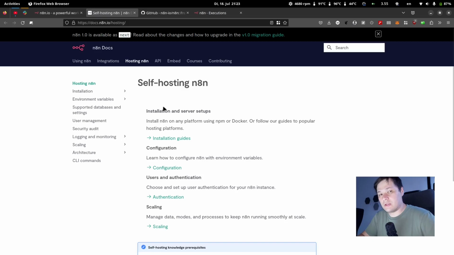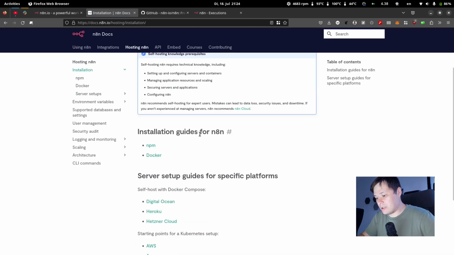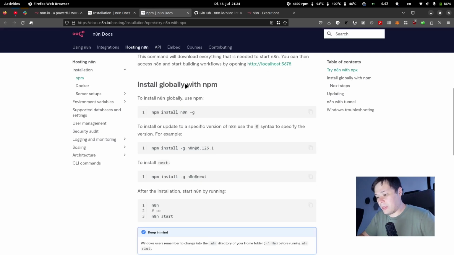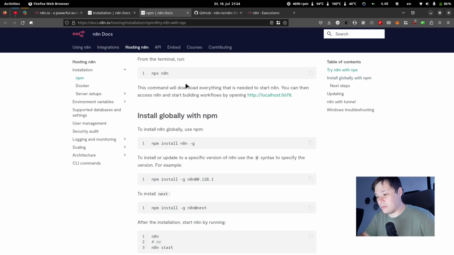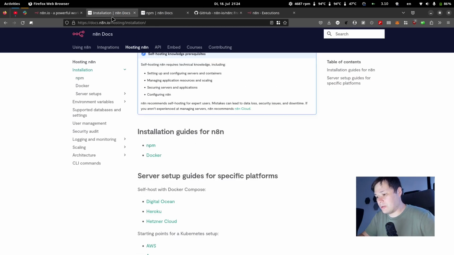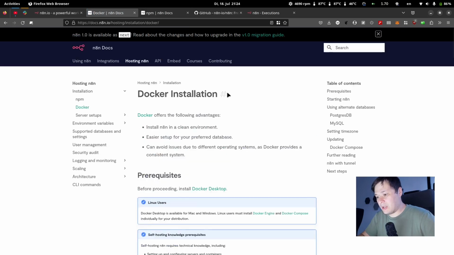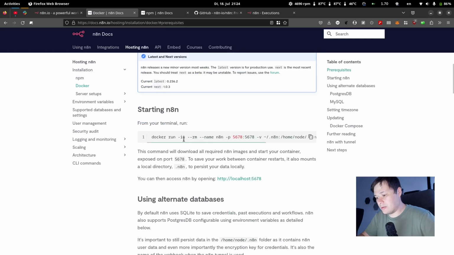I'm considering using it for personal automation tasks, so let's see how easy it is to use. Let's go for installation. You can just use it as npm, but I tried it, and it takes too much time to install, so I opted for the Docker container, which was much faster. By default it uses SQLite, but you can scale it later with Postgres and MySQL.